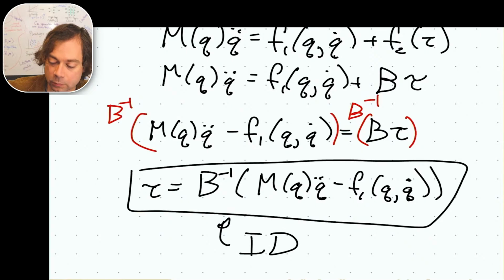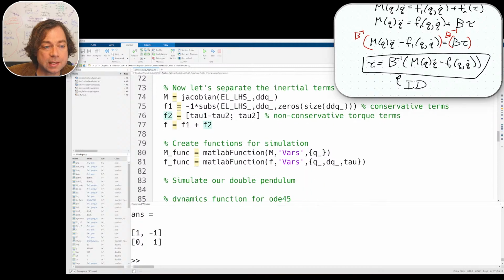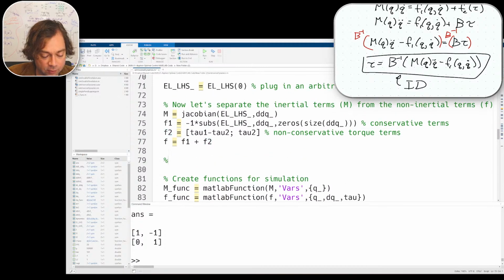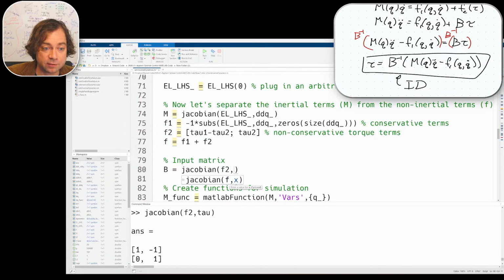Well, let's write that out in code. Let's compute what B is right here. So we have our input matrix. B is just the Jacobian of f2 with respect to tau, just like we tried out in the command window.